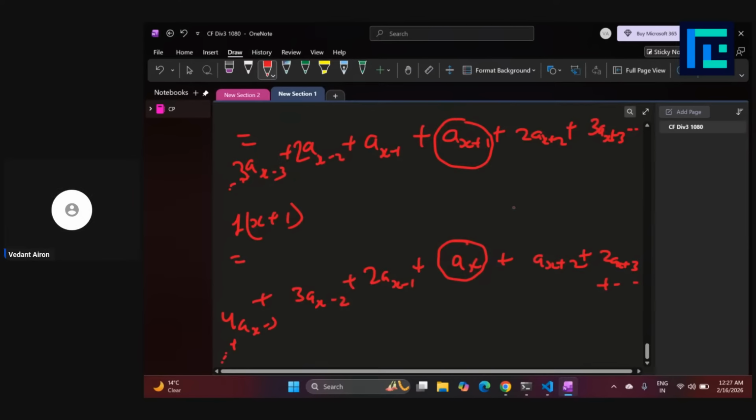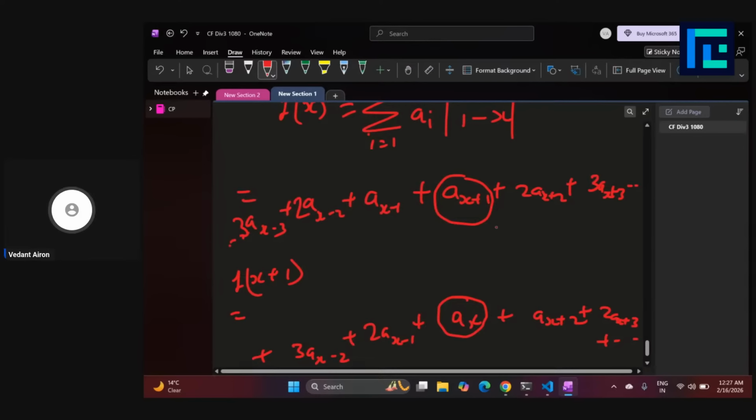So what we can notice is that, except these two elements, or actually let's not ignore these elements either. For some elements, f(x) has one coefficient more than f(x-1), and for other elements, f(x+1) has one coefficient more, right?